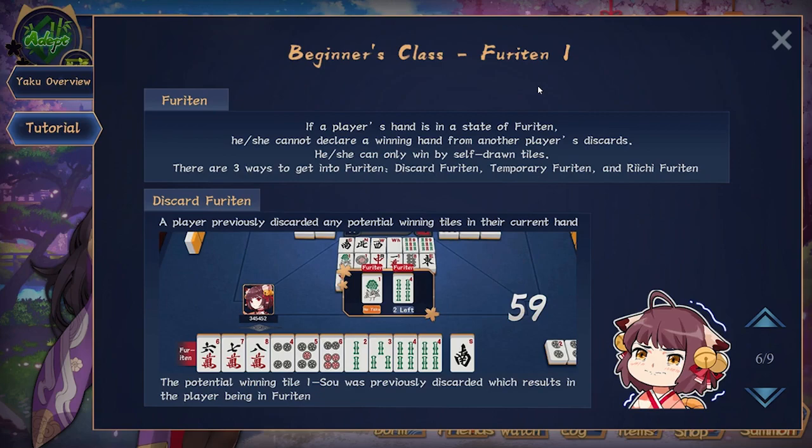But the problem is, he's in Furiten, and why is he in Furiten? If you look at his discard pile, he has a 1 of bamboo in it, which means he accidentally threw away a tile that would have made him win, right? Because the 2 tiles he's waiting on right now are the 1 of bamboo and the 4 of bamboo. And he was pretty much in the right to toss that 1 of bamboo. If you look at this hand, 6, 7, 8 of characters, 4, 5, 6 of circles, 2 and 3 of bamboo, 4 and 4 of bamboo. Hey, he's going for all simples, so he cannot use any terminals. Therefore, he has to use the 4 of bamboo to complete his hand.